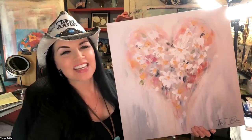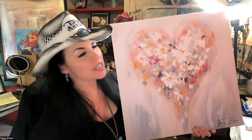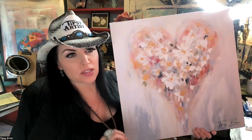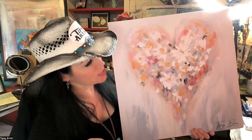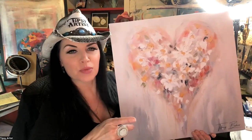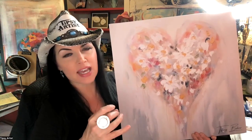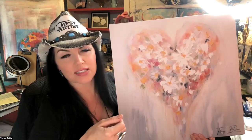I'm a Tipsy Artist, and today we'll be painting a very similar heart to this. We're going to be using some more muted tones today. This is the inspiration, an example of something that I do in my live classes. And today's painting will have more grays and mustard gold and creams and whites.